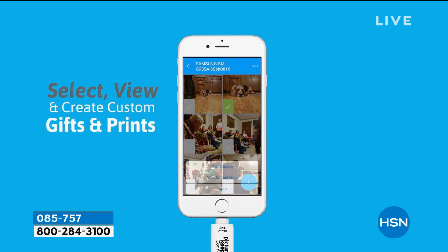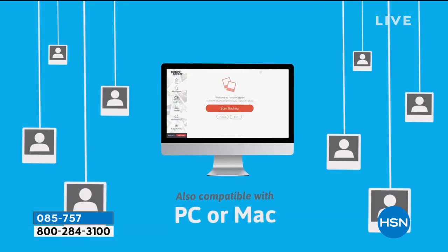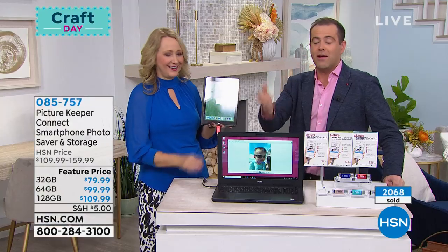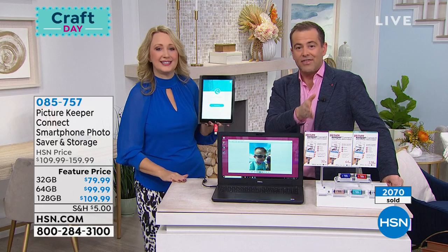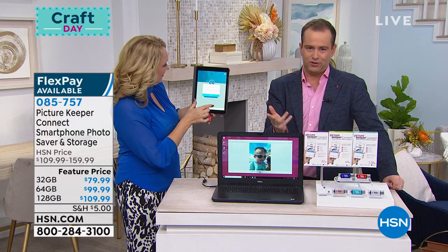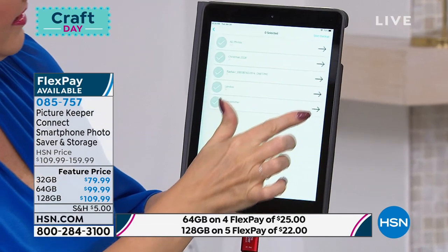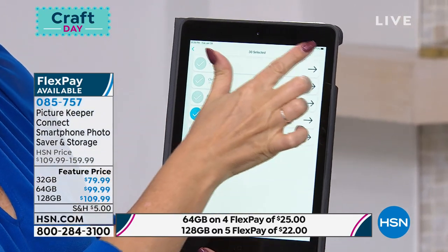One time I was walking through London and I was on the phone to my dad. The next thing I know, I wasn't on the phone to my dad because two guys on a moped had driven past me, grabbed the phone out of my hand and off they went. I lost it all—the phone, all the photos, they were gone. I wish something like this had existed back then because it's such a lifesaver. God forbid nothing ever happens to your phone, but still you need to back it up.